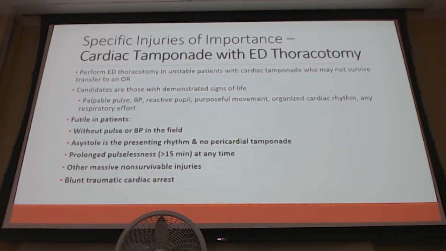And this is what typically happens in trauma rooms. So we'll get a thoracotomy. And I think I have a video here that kind of shows you how horrifying it is. But unstable patients, if we have suspicion of that tamponade, we're going to open them up usually in the trauma room. Other candidates that we use it with are going to be patients that come in with a palpable pulse and then they lose pulses.